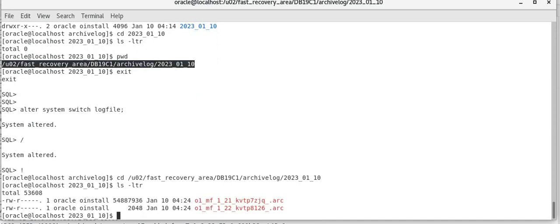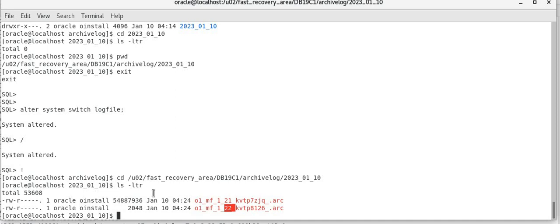You can see those 2 archive files, sequence 21 and sequence 22, are generated in the FRA location. That's because no specific archive location is set, and by default it is using the DB recovery fast recovery area.